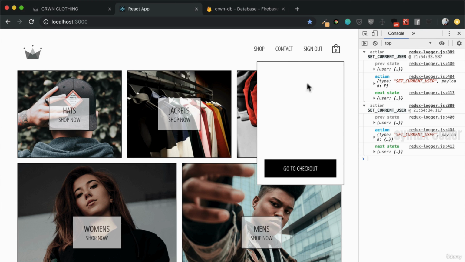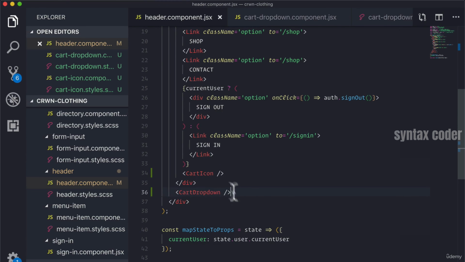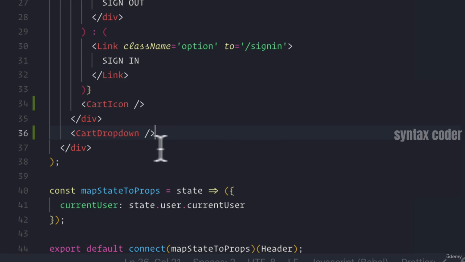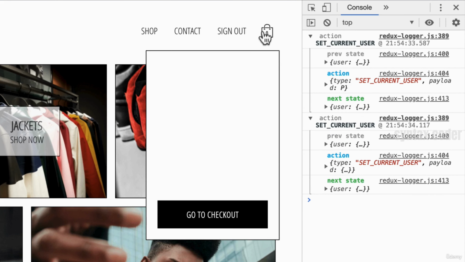Awesome. Okay. Now what we have to do is conditionally show or hide this cart dropdown. And in order to do so, we are going to trigger something that will show or hide this component based off of some true or false value.